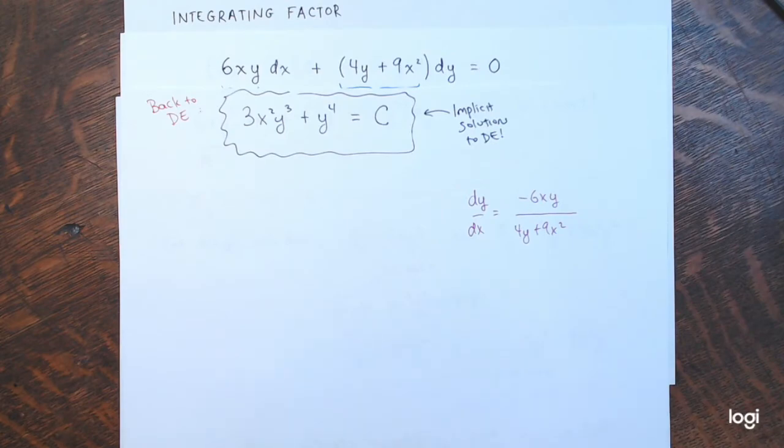Wonderful. Hopefully looking at these couple of examples helps you out when you're working on equations like this, where you can put it in a form that looks exact, but it's not quite exact. Then you check those expressions: is my minus nx over n a function of x only? If so, great. If not, is nx minus my over m a function of y only? If so, great. You can find these integrating factors, multiply both sides by the integrating factor, and then solve like you would any exact equation.